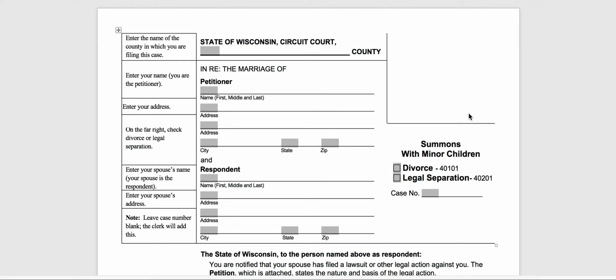All right, so getting back to the form here. At the very top, you're going to put in the county where you are planning to file the paperwork. For most people, this is going to be the county where you live. For some people, it might be the county where your spouse lives for some reason, but you'll want it to be the county where one or the other of you is located. All right, so I'm going to put Milwaukee because that is where the Justice Center is located.